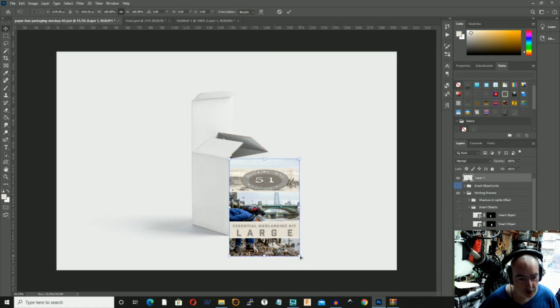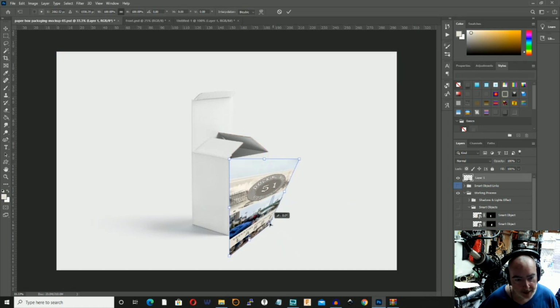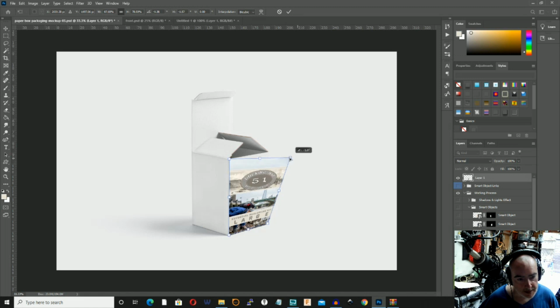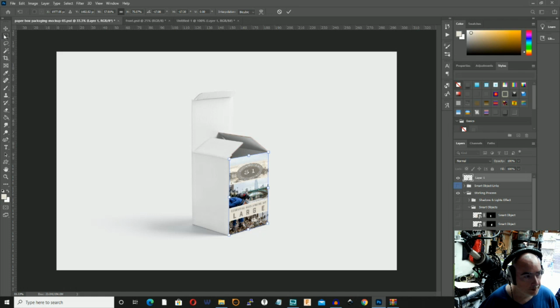I'm going to hold down the Control, and I'm going to bring that to that corner there. Then take this to that corner there, and then take this to that corner there. There. Do you see that? Do you see where we're going? Do you see how it's all going to start working? Right, so we have here.